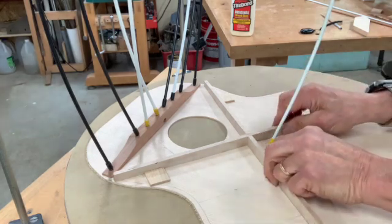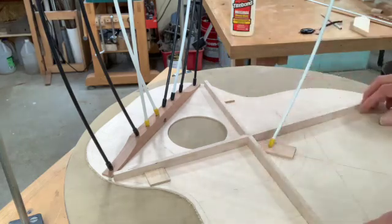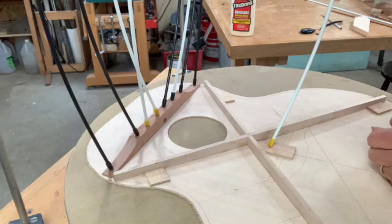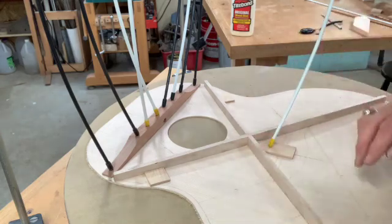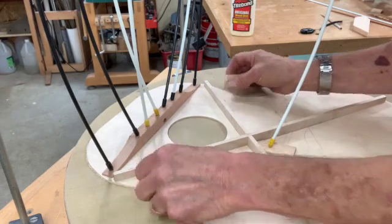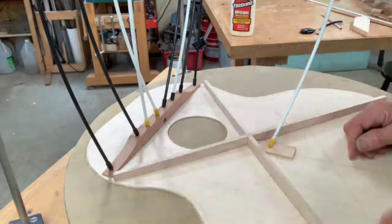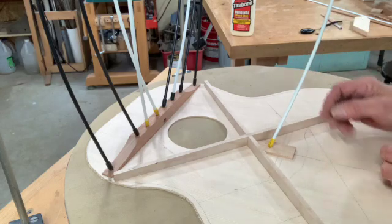And that allows me then, when I put the X down, to just bring it in and set it down in its position. And then I put my Go Bars down and we're clamped up. And I'll leave these for a few minutes. And then after 7 to 10 minutes, you pull these out, come back in with your stick, take your excess glue out, and you're good to go.